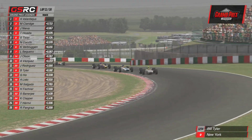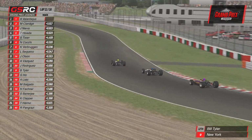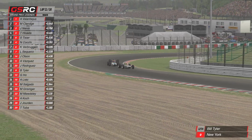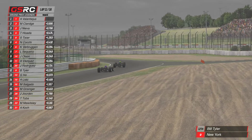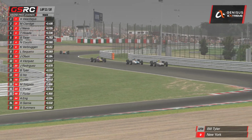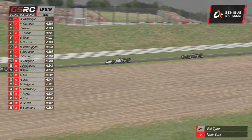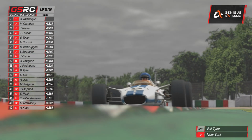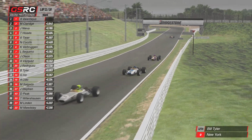This battle that we're watching is Bill Tyler in the white and blue car all over the back end of the number 20. That is Juan Rodriguez with that lime green helmet. And then don't forget about Gary Ho with that purple car with the purple helmet, always joining us, providing some of those awesome in-car camera shots, diving down into turn number 8. Actually, all of them look pretty equal distant right here. All of them put the power down nicely, climbing up all over those curves.